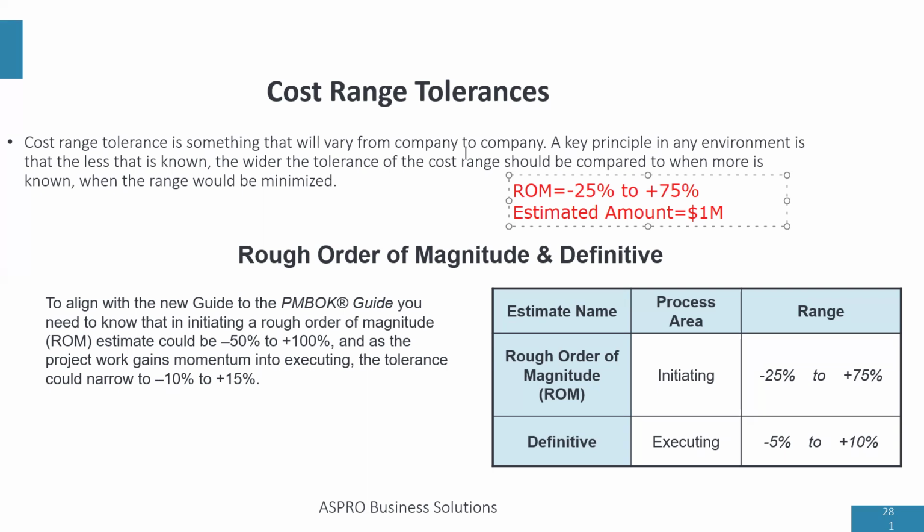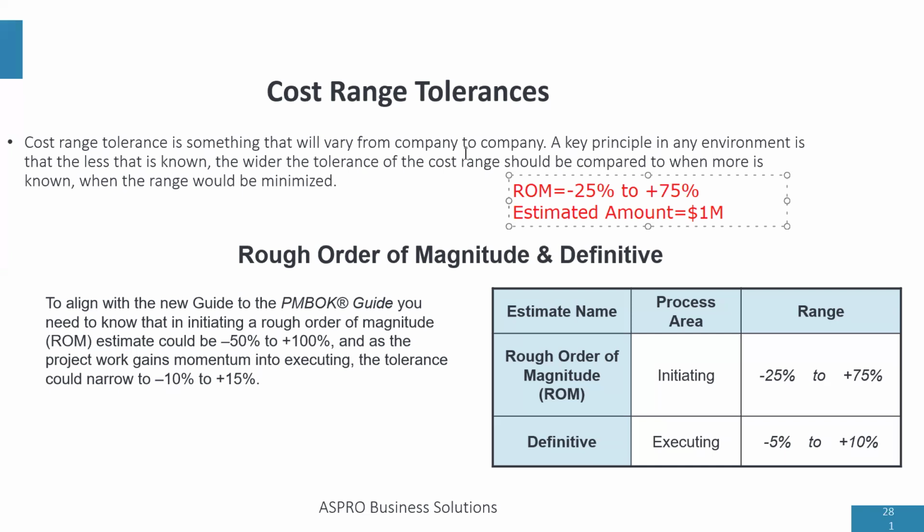Okay, so I think I'm a little bit confused. I thought you said the estimate amount is $1 million. Yes, that's the estimate amount. Are you trying to say that we're going to have, because when you said 1.75, where are we going to get the remaining extra 750 from?